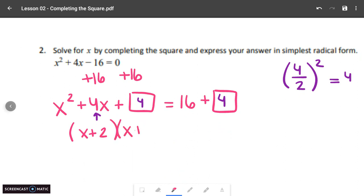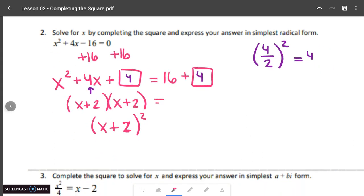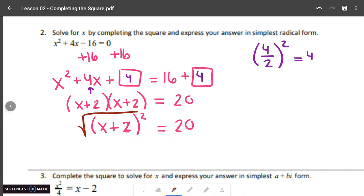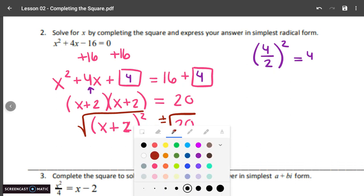Now we know we've done it correctly if we have the same factors. Remember, the whole point is to complete the square. We want to write the left side as a perfect square trinomial, so we can write it as a factor squared. On the right side, we're going to have 16 plus 4, which is 20. And then we take our square root of both sides, not forgetting that we need a plus or minus here. So we need positive or negative square root of 20, because then everything else will drop out.